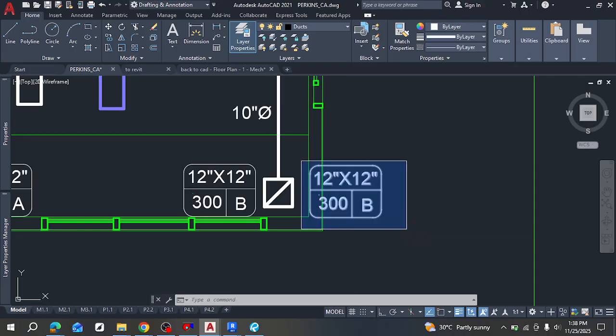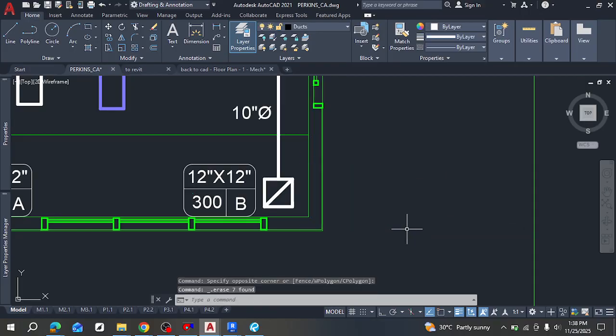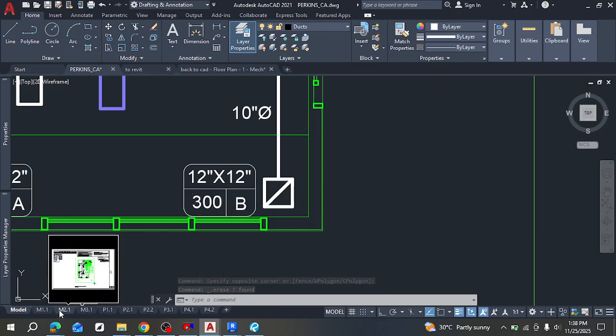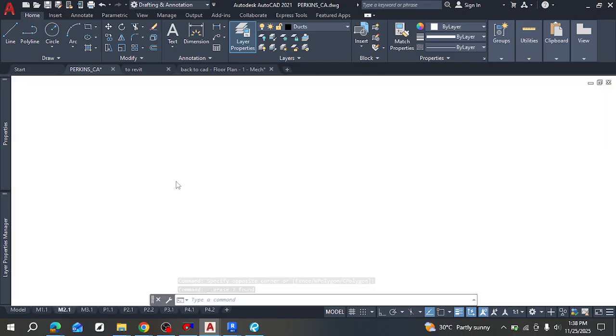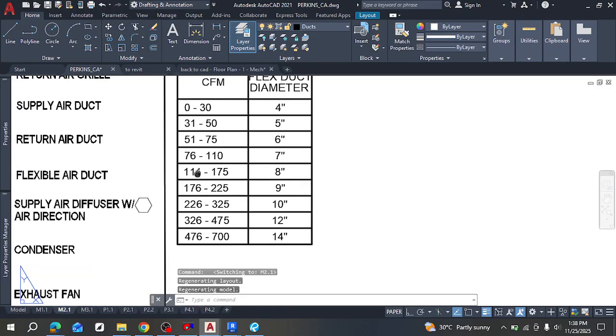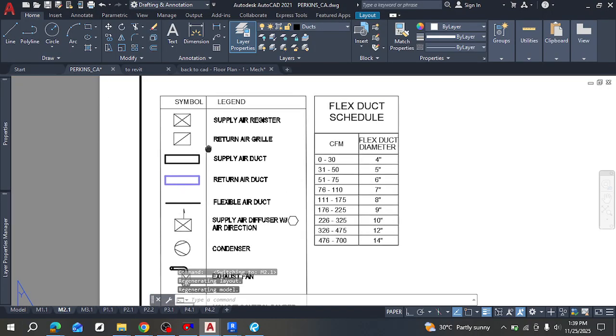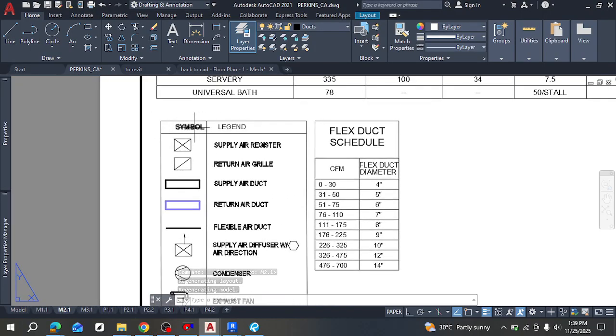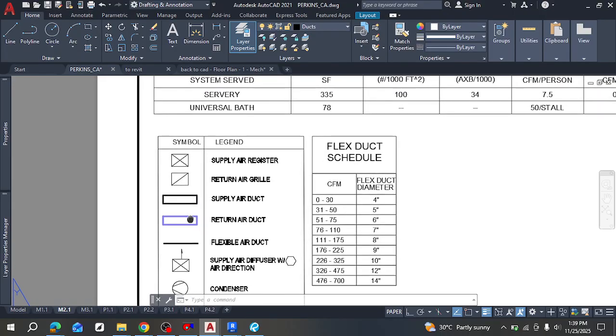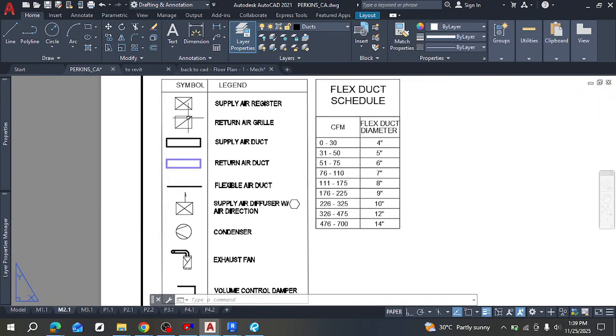Another way I used to show my return is type of registers. If you go to page 2 again, all these things I later explained, because not everybody I'll be able to come and explain to one after the other. So you have your symbol and legends. This is just a list of things we have on the plan and what they mean. So this is supply, this is return, this is supply again, but this is duct.